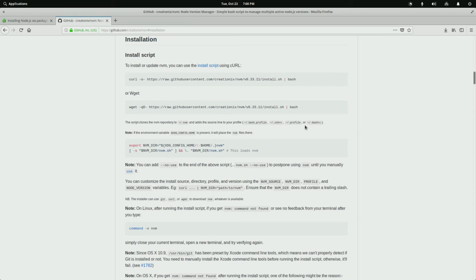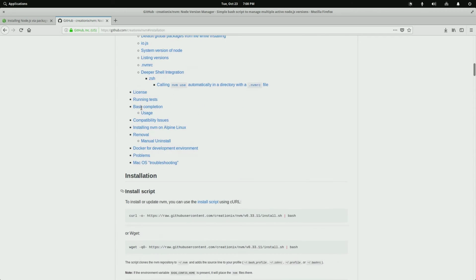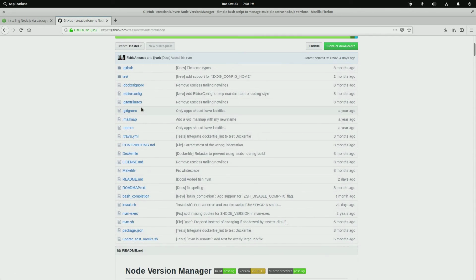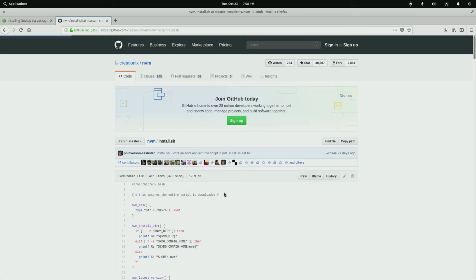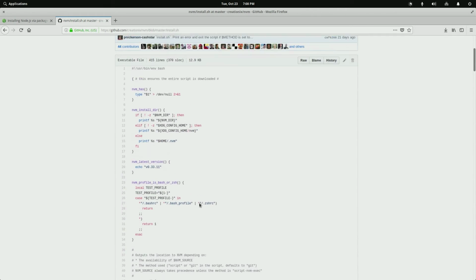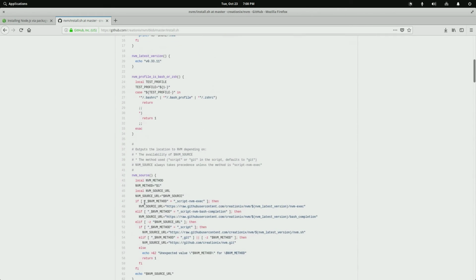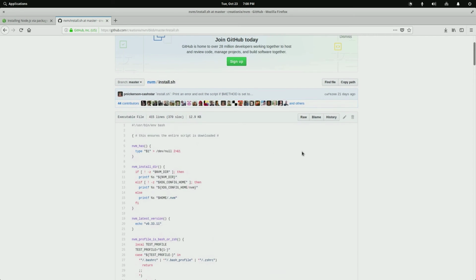Now, it's important, I've said this before, to never just blindly run code from an SH script or something that you've copy-pasted online and just letting it do whatever it wants to your machine. That can be really dangerous. In this case, we have a fair amount of confidence in it. We can come in here and look at the install script. And if you don't want to use the wget command that they list, that's fine.